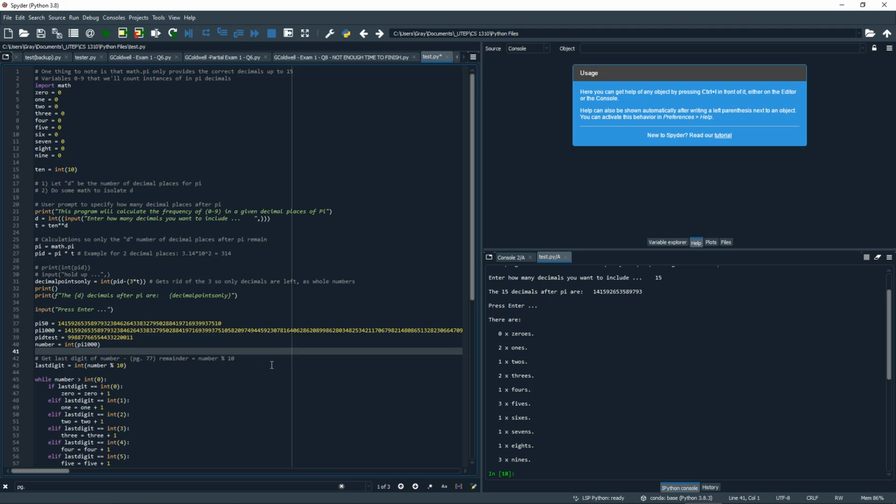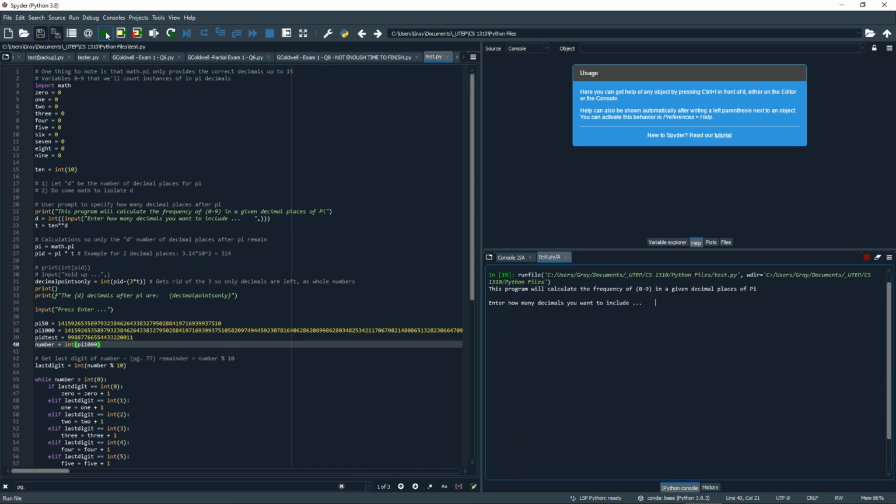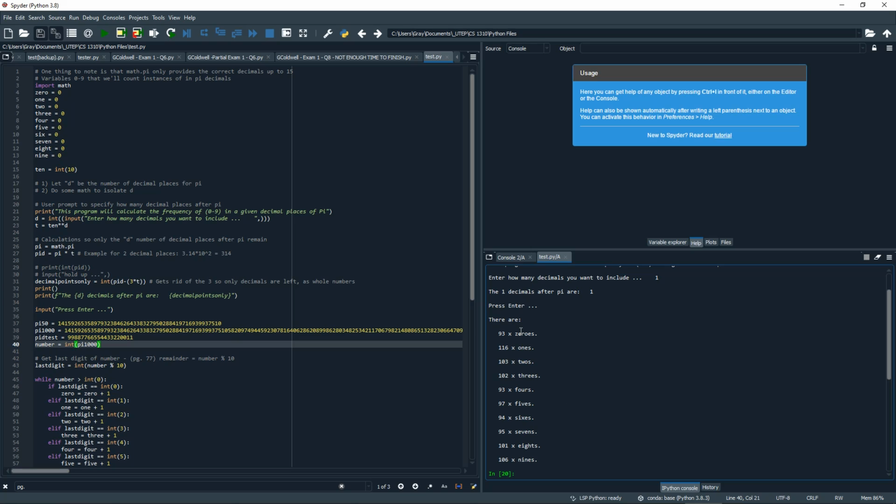It doesn't matter what number we input because the program is just going to use this variable. Anyway, we'll get the results that should be accurate. So we run it again, and we'll just choose 1 because it doesn't matter. And there are the results. So it's telling us that the results for the first 1,000 decimal places of pi are these.